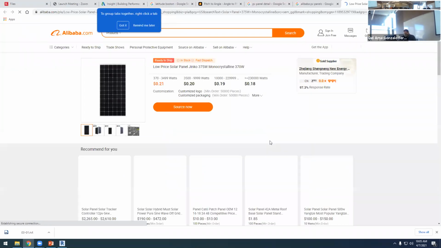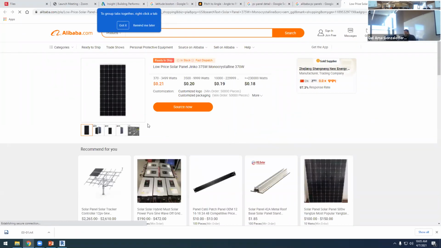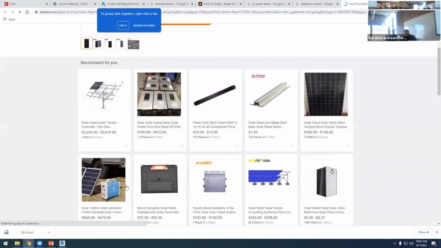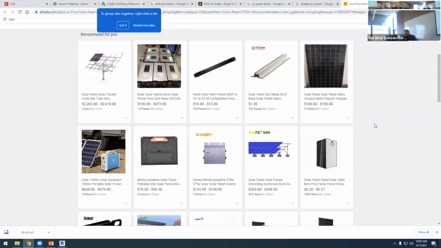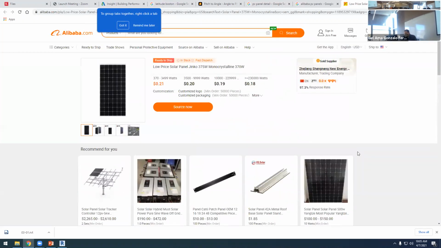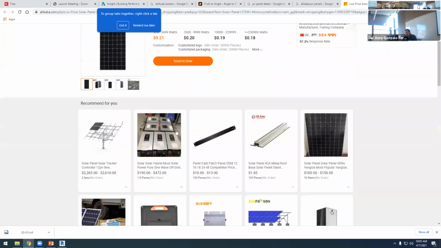But probably if we open this catalog, well, I wouldn't buy this without looking at these specifications.